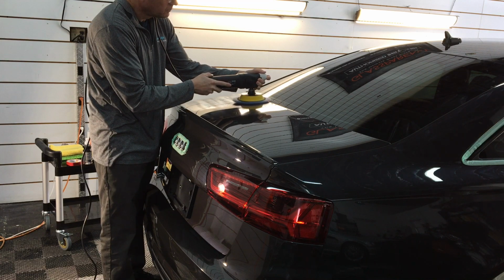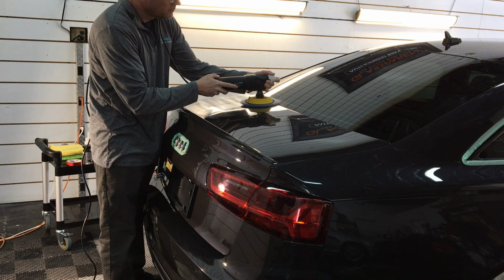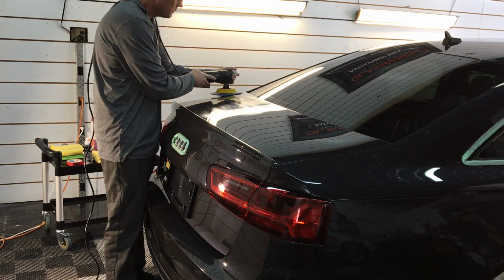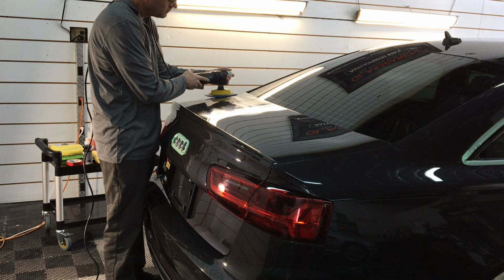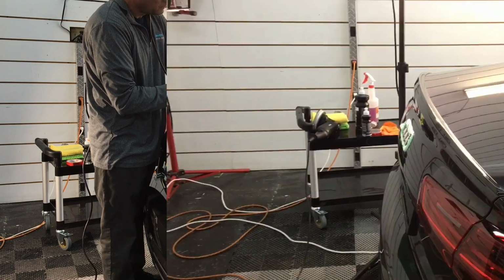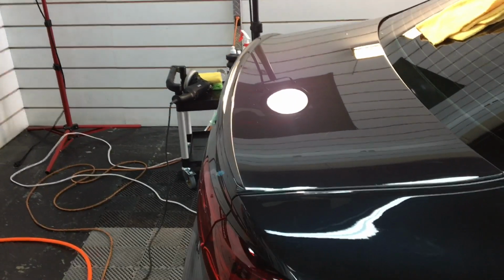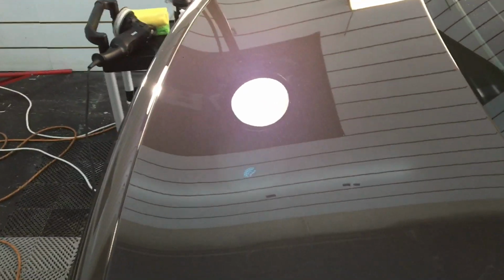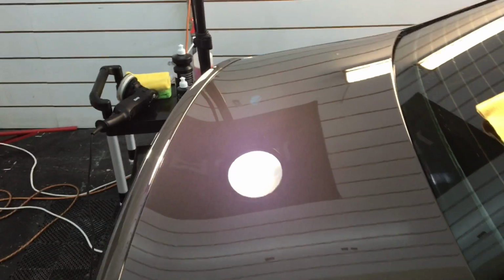And you'll take notice, since the adjustment of the amount of product to put on the pad, not a lot of jumping around, no grabbing of the panel. It's nice and smooth. We have a nice smooth ride across the panel, but yet not too much where it was hydroplaning and wouldn't be effective. And as you can see, this turned out just the way we wanted to. A little bit of hazing to take care of with the polish step, but it's coming up.